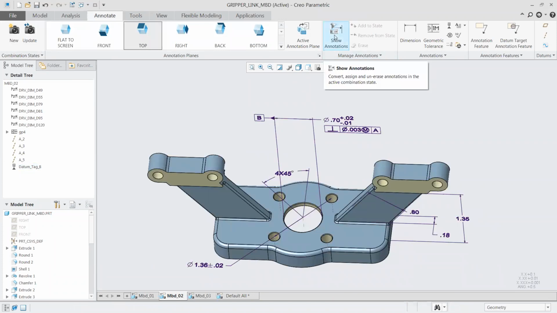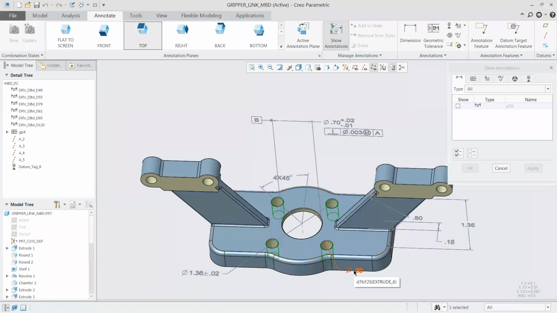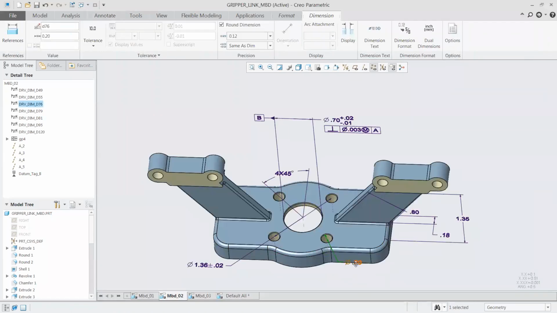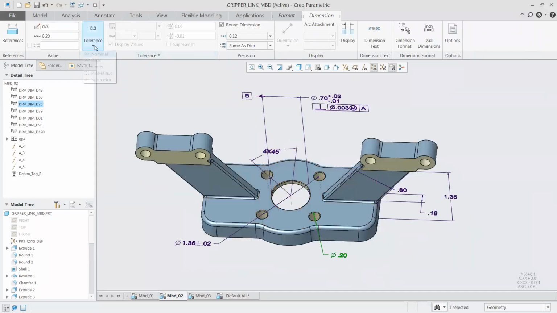All right, so now that we've finished up the definition for the center bore, we can move into defining these mounted holes down here. So we'll start by getting our diameter dimension, drag that away from the model. All right, and like we did with the other hole, we can lay out a range for that, even decide how many decimal places should be displayed with that as well.